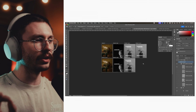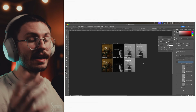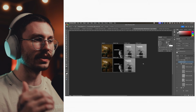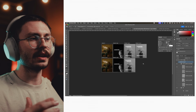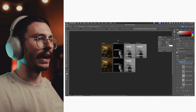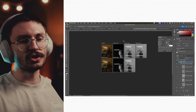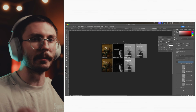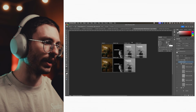Fair warning here, once this file gets pretty big, it'll take a lot of RAM from your computer to function because there's a lot of different layers being processed at once. So what I would do is I'd probably save a file as a template, and I might even save this with just these 7 slides here. And as it gets larger, I might close it every once in a while and open up that template, just so that my computer can rest from how much RAM and memory is being used by it. Just a fair warning, I've run into that problem a couple times and I don't want you to run into that either.